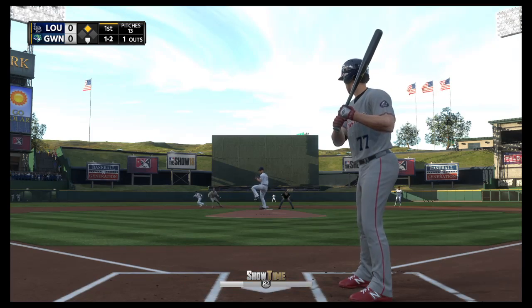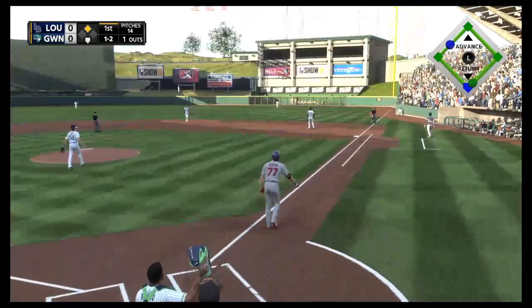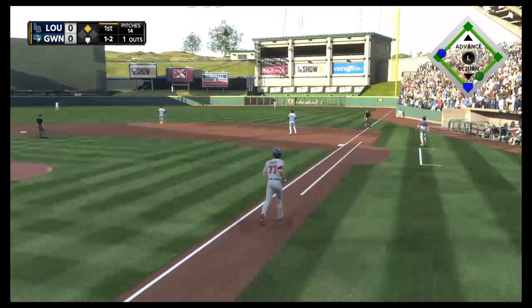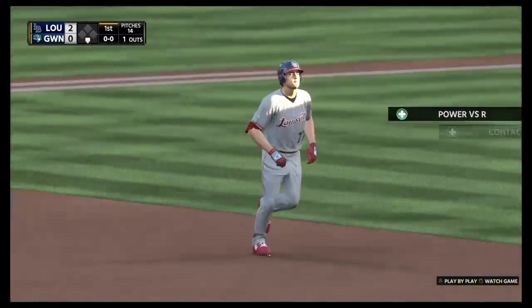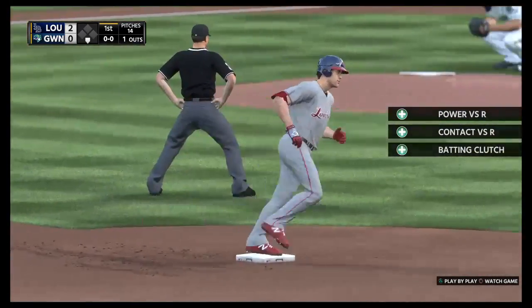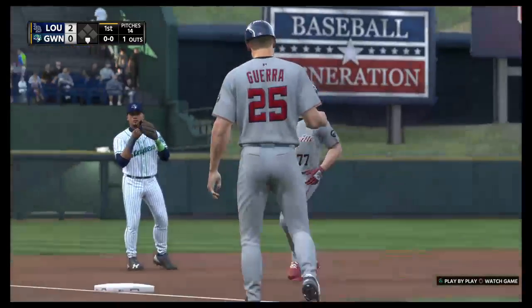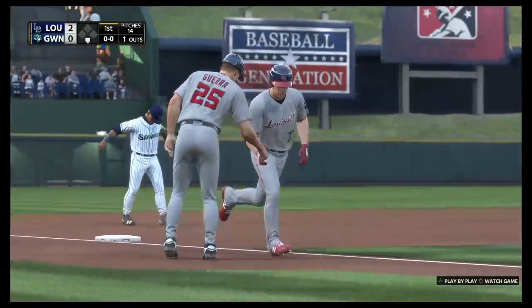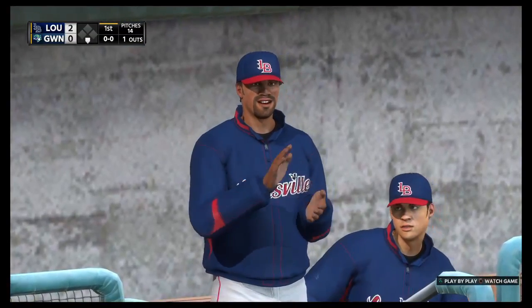Get your pitch up there. Let's go, kid. Oh, and he leaves that one right over the plate as this is sent high and deep out to right center field. And it is gone. A home run. So it's a 2-run shot to right center. 8th home run on the season for him, as it's now a 2-0 ball game.